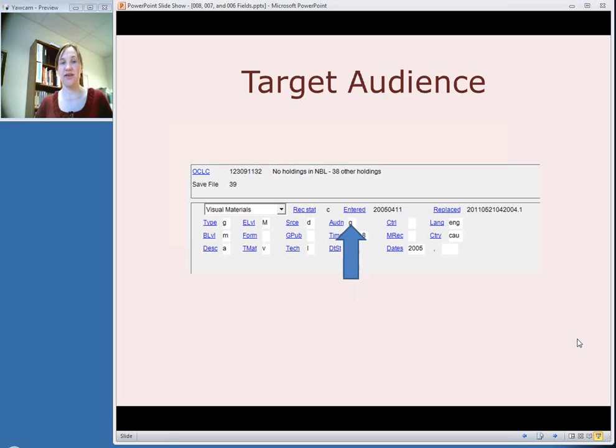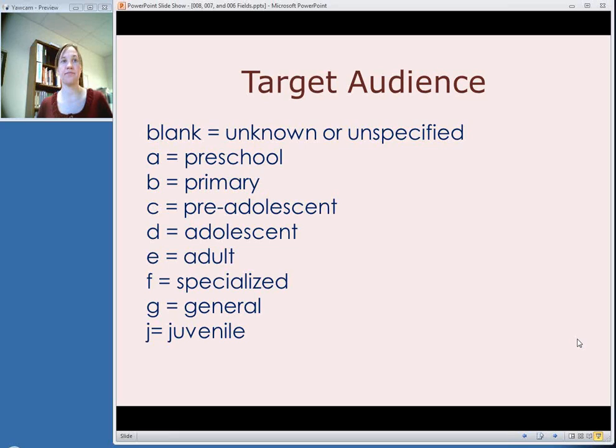There is another field for the target audience of an item, and here are the values that could possibly be used in this element. You can see there's a number of different options here. A lot of times you'll see G for general. F is specialized if it's marketed towards a specific audience. Like a lot of the things that we catalog here at the Library Commission are professional materials for librarians, so we consider those to be specialized. And you'll see J for juvenile for kids materials, or you can get more specific with a number of those values listed near the top of the list. But you can leave it blank if the audience is unknown or unspecified.